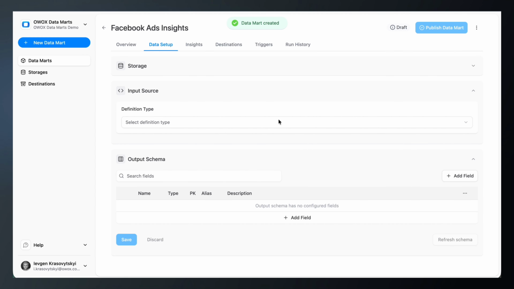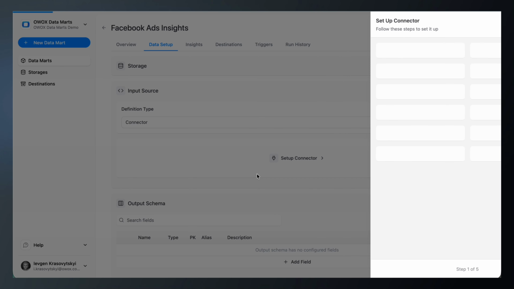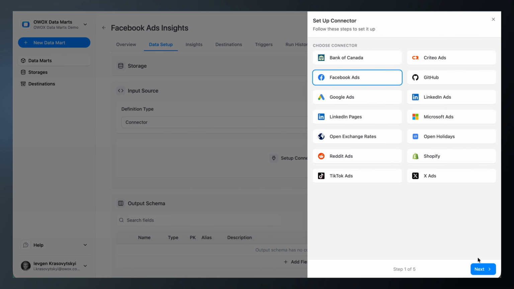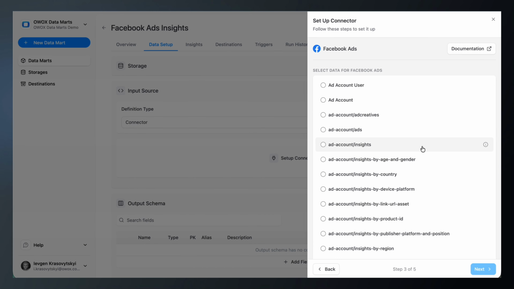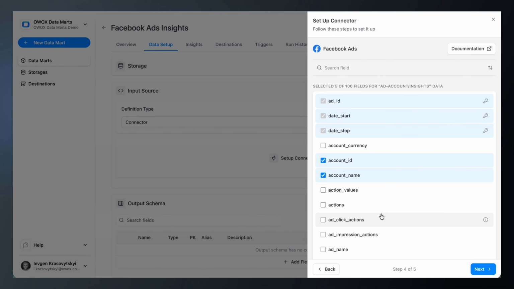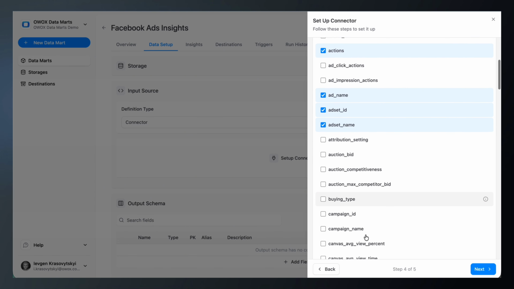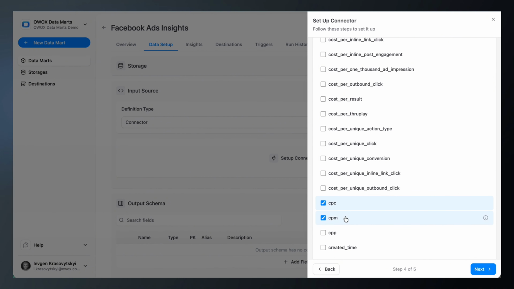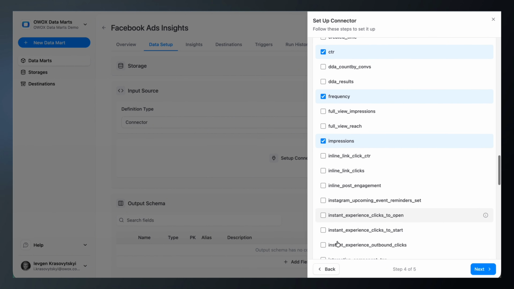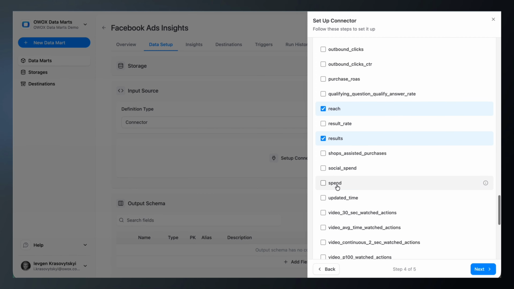Okay, cool. I go to the input source and select connector. Then select Facebook ads as a source. I add the account ID here and authorize the connection. It's pretty simple here. I choose the endpoint of the platform API exactly as it is in the Meta documentation. I'll go with Add Account Insights. That's the starting point. Next, I choose the fields I care about: impressions, clicks, spend, and a few more. You can go with yours. You can select any data you would like to connect. What matters is that this data mart becomes the single, reusable definition of Facebook ads insights data for your company. You will see it in a moment.